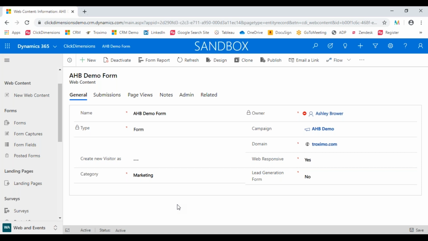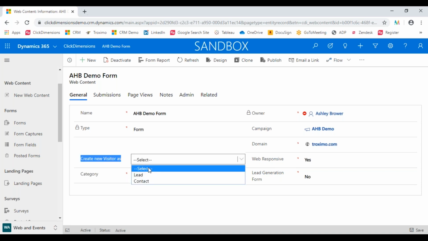Now, if we don't have them in Dynamics, we can actually have them created as a new lead or a contact. That way, it's pulling those people automatically into your CRM system, because a lot of form submissions just go to an inbox that someone then has to go check, see if they're in the CRM system, upload that person into Dynamics or manually create them, maybe manually notify someone to reach out, or this will just do it all for you.